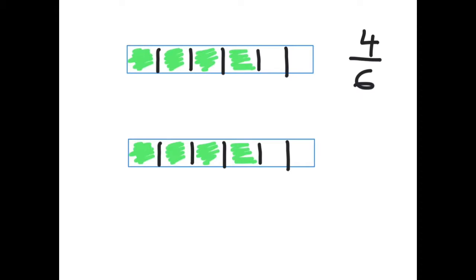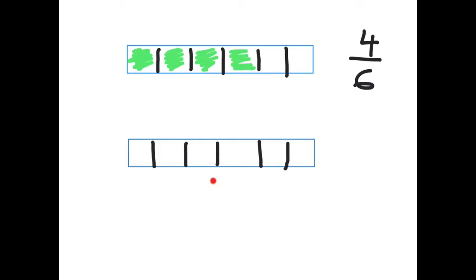How can we do that? There are different ways to do it. Using pictures and the bar model, I would draw a similar sized bar to the one on top — exactly the same down here. I need to see whether or not I can make a fraction that is the same size as four sixths. I'm going to start erasing some of these lines to make my equal groups slightly larger. So I'm going to rub out this line, and this line, and this line. I've rubbed out the middle lines, as you can see.